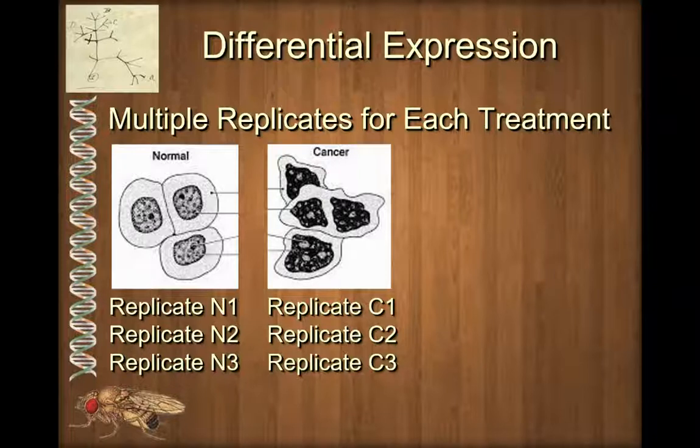Okay? Now, the other thing that we need to remember when we are sequencing transcriptomes for differential expression is we need statistical power to say that, yes, I'm certain that this is an accurate measure of the level of expression. And to do that, we need more than one sample. So for instance, if you were going out into a field and you wanted to determine the average size of an individual in a population, let's say you want to know what the average adult size of white-tailed deer are. If you went out and picked one individual, that may or may not be a good average, a good representative of the adults in that species, right?